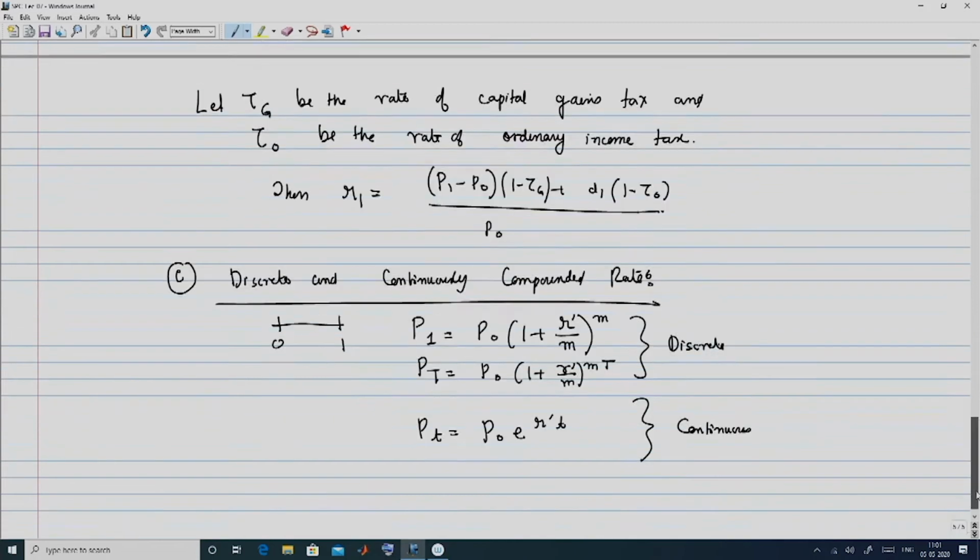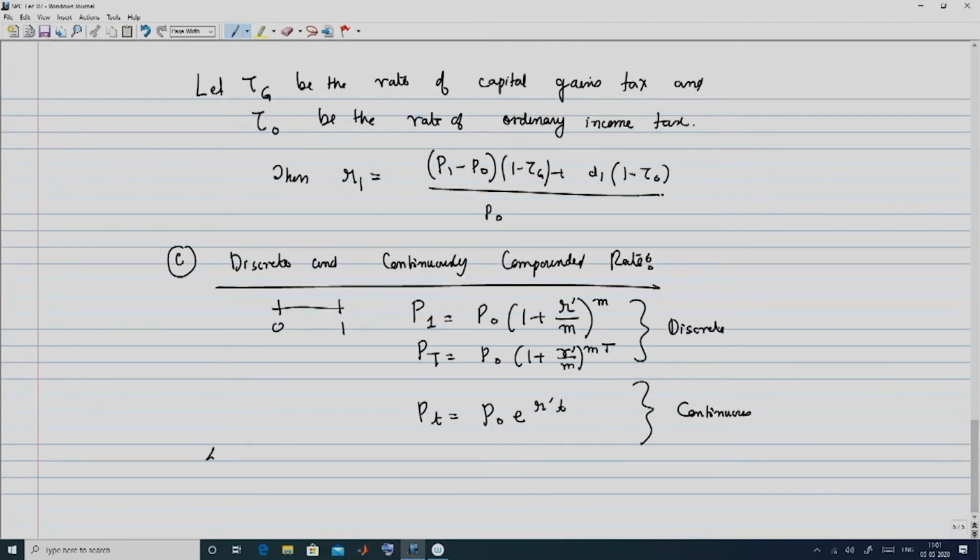Okay. And there is just one more return that I want to talk about, and this is what is known as the log return. So, if for example you consider a time window, say t minus 1 and t, two consecutive time points, then the return R t, which is the log return, is given by the natural log of the price of the asset at time t over the price of the asset at time t minus 1.